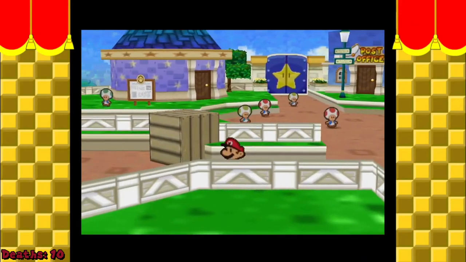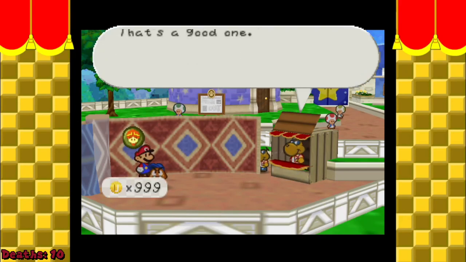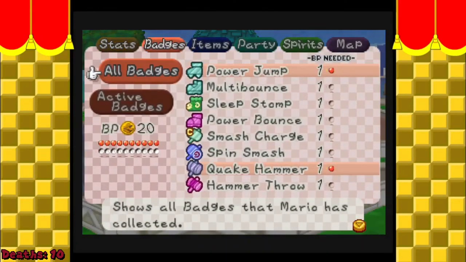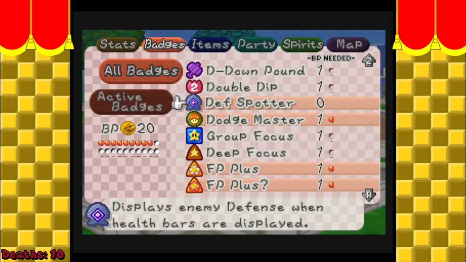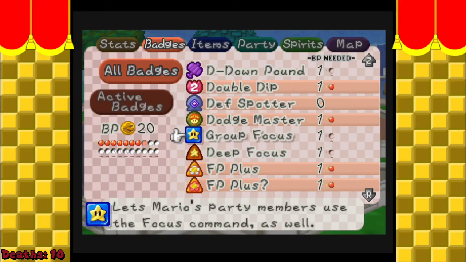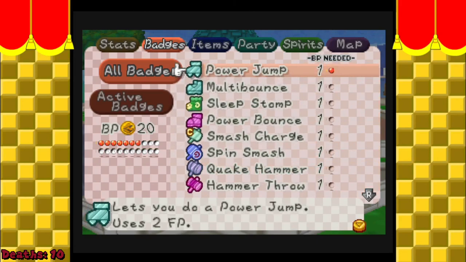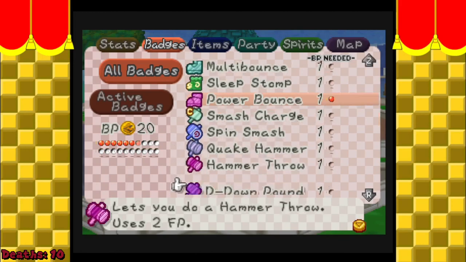Yep, almost forgot the badge here. Dodge Master. Pretty good if you're like me and bad at guarding. It's a good badge to have. I'm going to equip it now. And that's going to be it for the episode. Also Death Spotter's free, too, because I think Peekaboo's free as well. I'll equip these just because. I think I'll keep Power Bounce on. Should be good for the next episode.